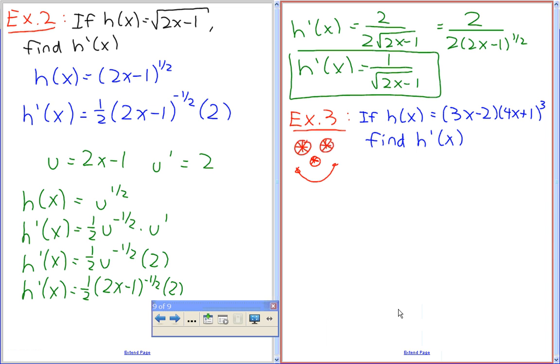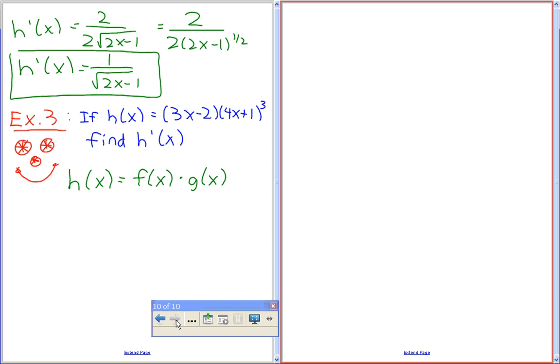We are going to use product rule, okay? We're going to treat this as h of x equals f of x times g of x. In this case, g of x is going to be that second bracket. Okay, that's how we're going to deal with it. So let's do our derivative here right now. Let's start with the easy one first without the chain rule. What is f prime of x going to be? I need 2 boards for this at least. That's going to be 3. Okay, so that's a nice one.